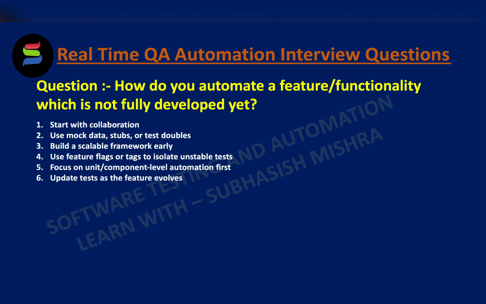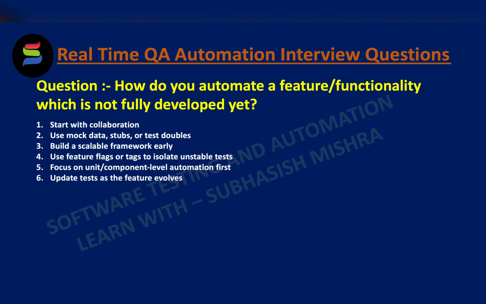Third thing, build a scalable framework early. I usually start by designing or extending the test framework to handle that feature area. This includes page objects, API clients or utility functions. That way, when the actual functionality is implemented, I will just plug in the real data and refine the test.